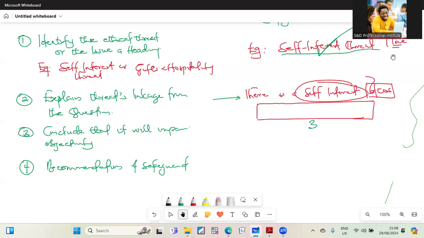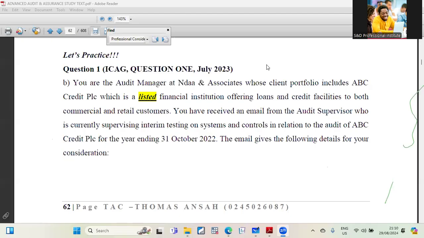Just before you go, let me see this. Please, if there are exceptions, am I supposed to state them? Exceptions? What exceptions, please? Like pertaining to the scenario given, if there is some exception that you can state to justify your answer. Give me an example of that exception. For example, like the self-interest threats, if an auditor performs an administrative responsibility towards the firm, or the company performs administrative responsibility.